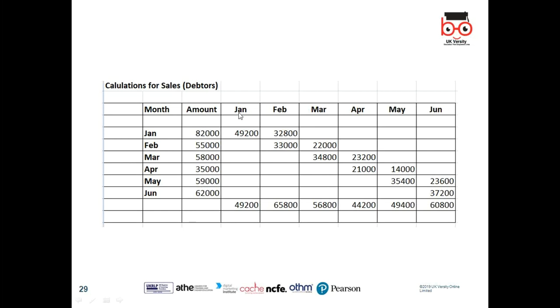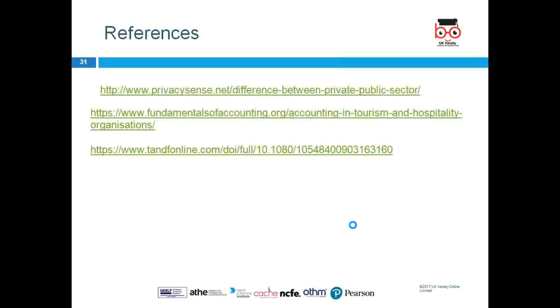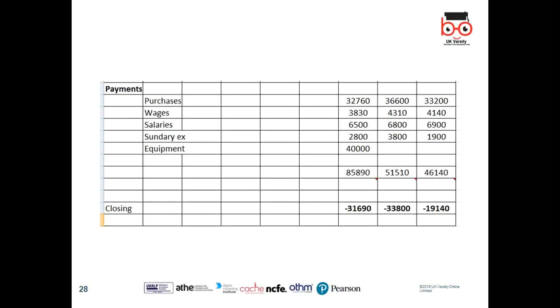We need to look at which month we have sales, then look at the policy. Yes, 50%, we can write all the figures across and fill the template. We can look at the purchases the same way, the policy, and then the wages as well. Then under the payments, we work out how much we are paying in October, November and December, supposing we're preparing 3 months. So those are all the payments.